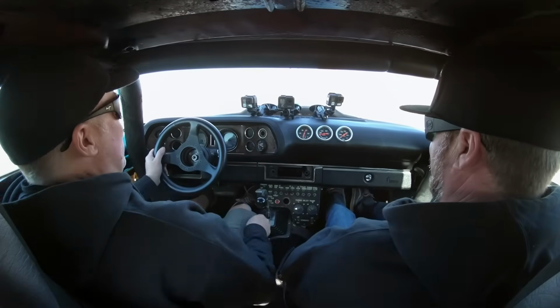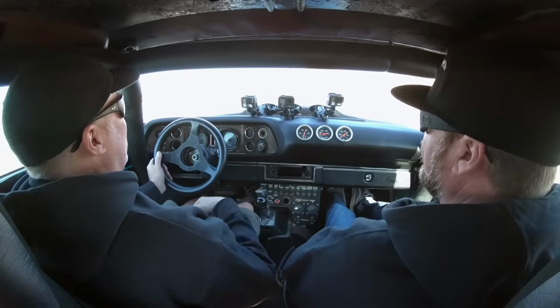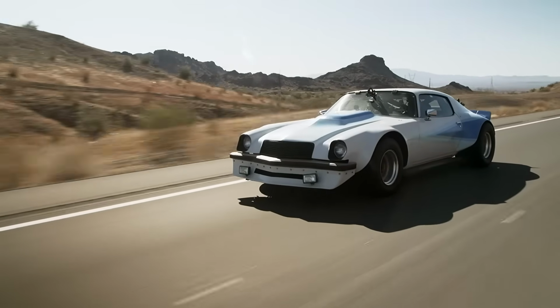I did read from a guy who knew the guy who built this that it had a switch pitch converter in it at one time. So you could electrically change the pitch of it? Yeah, it literally lays over the fins to change the stall speed in the converter with a solenoid. Wow. It's a GM factory thing. That's pretty sweet.